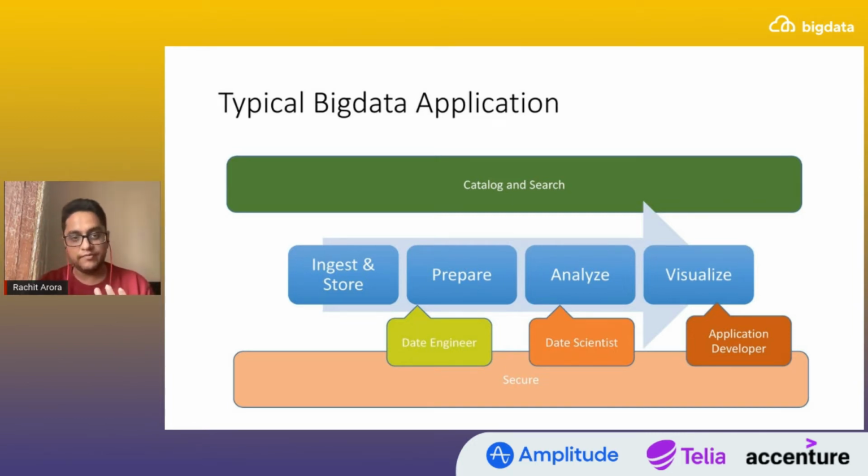So you may have the right data, but it may not be in the right format. Either some null handling would be required, or some transformations like string to int to string would be required. So that's primarily the role of a data engineer, to make sure that your data is ready for analytics. Then comes the role of a data scientist, who uses this data prepared by a data engineer to build analytical models, so that you can get some insights from your data, and then build applications using those models which are trained or deployed by the data scientist, to get value out of it, like building a chatbot, which we usually now interact with in multiple delivery applications, which use these chatbots, which are built using this kind of a pipeline.